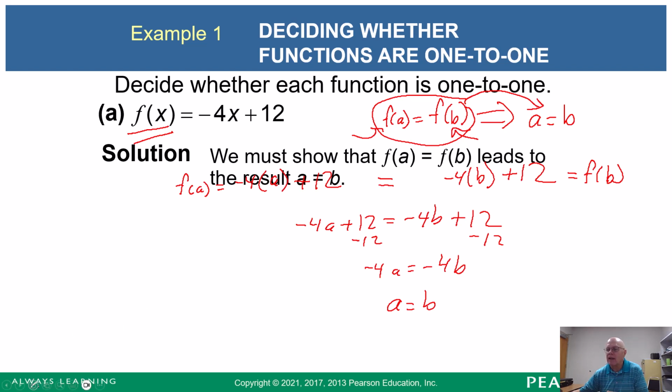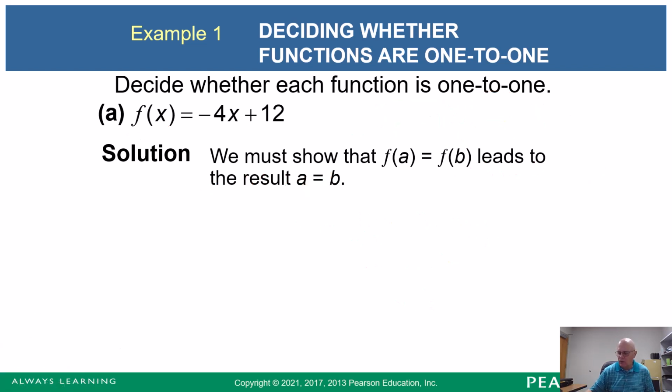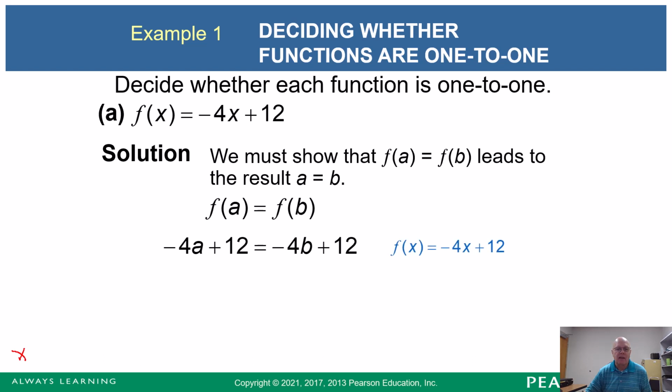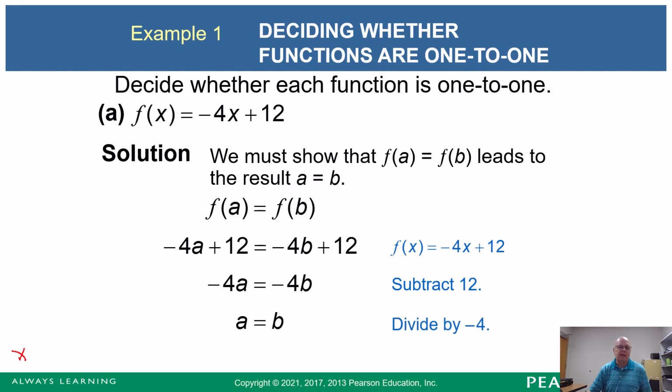Quickly here, I'm going to clear that slide so you can actually see this repeat as the slides do it. There we go. We've got rid of the marks, and make sure I can still mark. So start with f of A equals f of B. We've got two y values that are the same. Can we prove that A and B are the same? There we go. F of A on the left, f of B on the right. If those are the same, subtract the 12 and divide by -4. Sure enough, it's one-to-one.